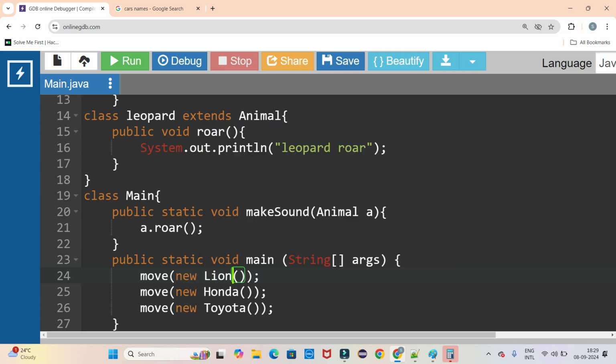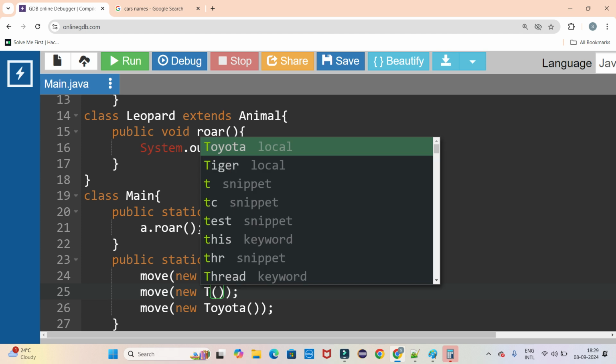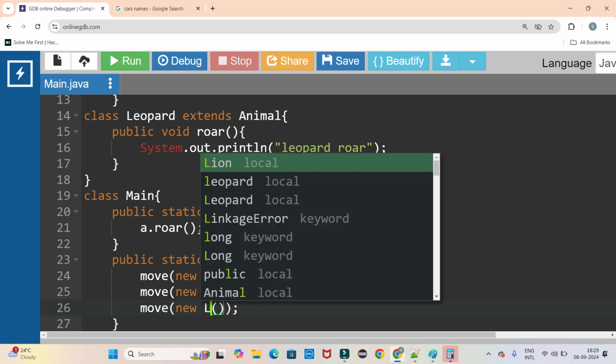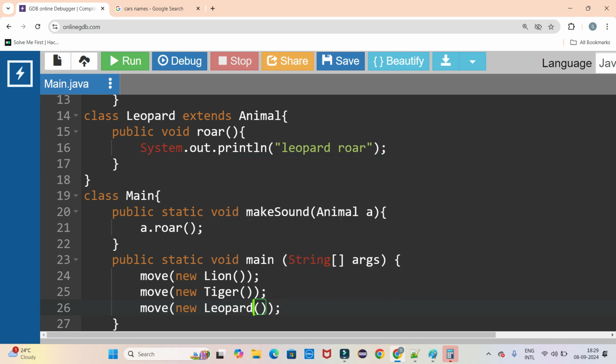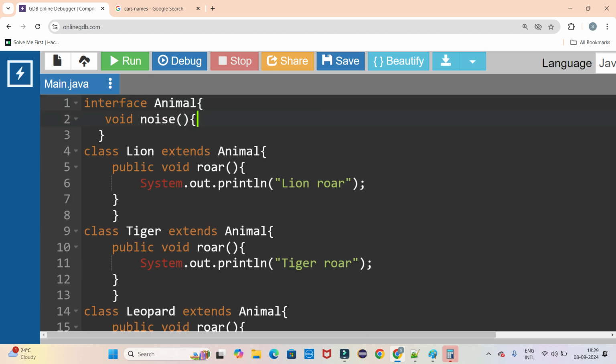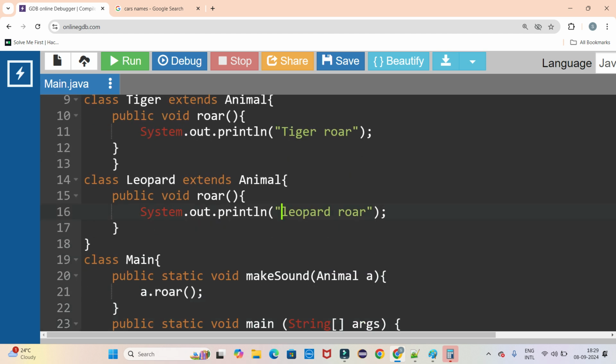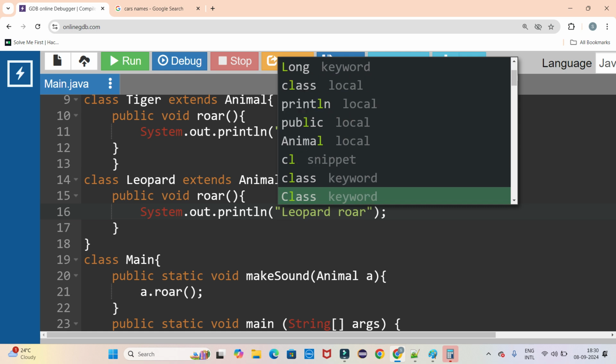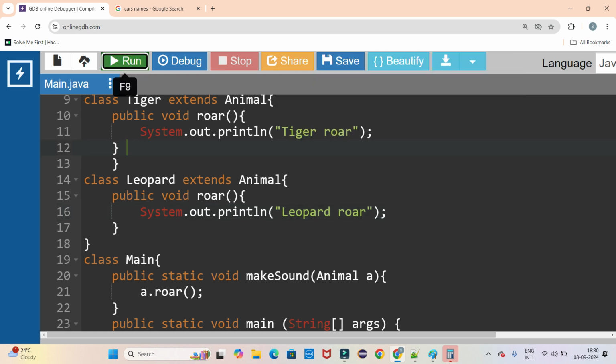It's lion, leopard, tiger, and the final one is leopard. Yeah, everything is wrong. Okay, everything looks fine now. So let me run this. Okay, not reached.